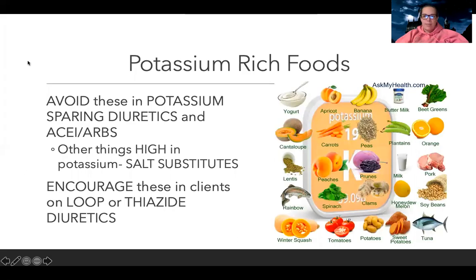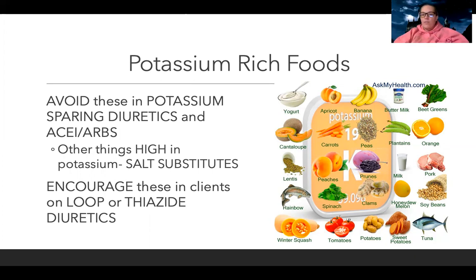So let's bring up this potassium thing one more time just to kind of sum it all together. Remember, we want to avoid potassium-rich foods in potassium-sparing diuretics and ACEs and ARBs, because remember, in those, they already have a lot of potassium. I know this is going to seem kind of off topic, but I'm using this to sum up just because I didn't really talk about the potassium issue. So to kind of back up, if you remember, potassium is a problem if it's too low or too high. So anyway, going back in. So we're going to avoid potassium-rich foods for potassium-sparing diuretics and ACEs and ARBs.